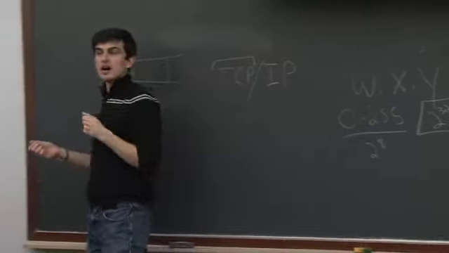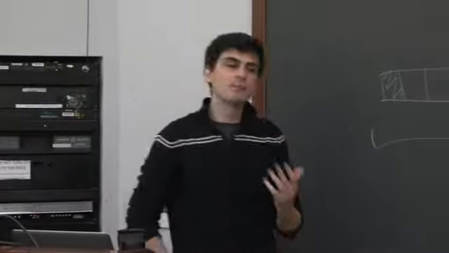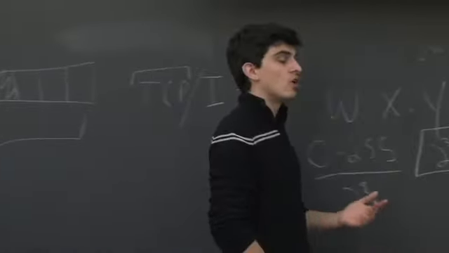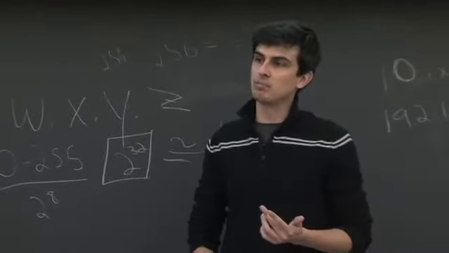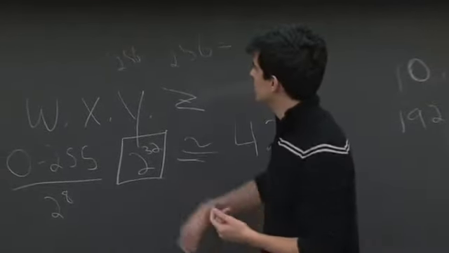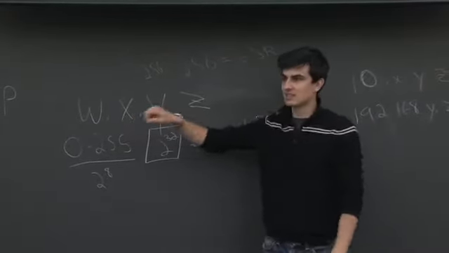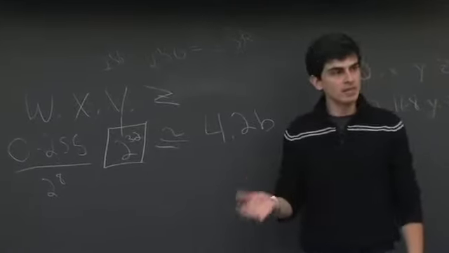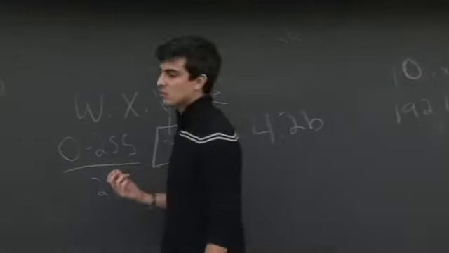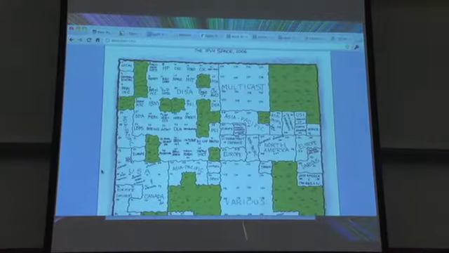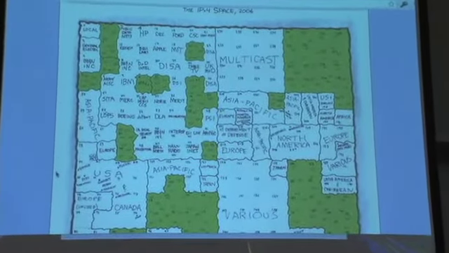So these are kind of a hot commodity. It's a big deal for a company, or even a country, to own an entire Class A block of addresses, because this is an enormous number of addresses. This is 256 times 256 times 256. I think that's 16.7 million addresses in a Class A address. So owning one means you own quite a significant percentage of the IP addresses in the world. All of the green patches were, at the time, unused or not yet given out. And obviously now we have given out all of these.